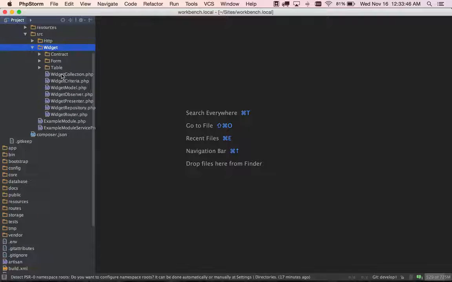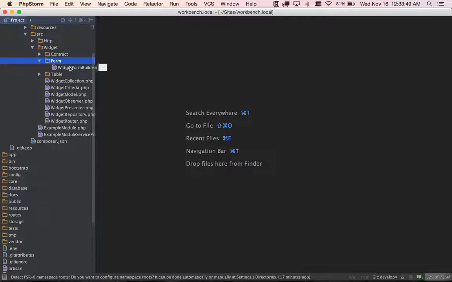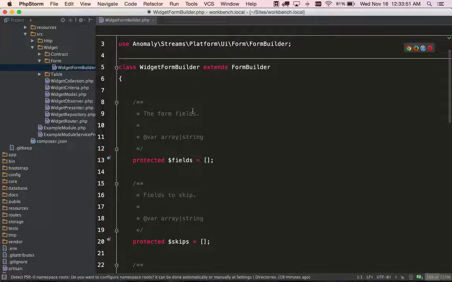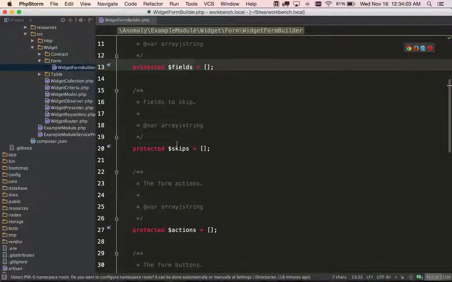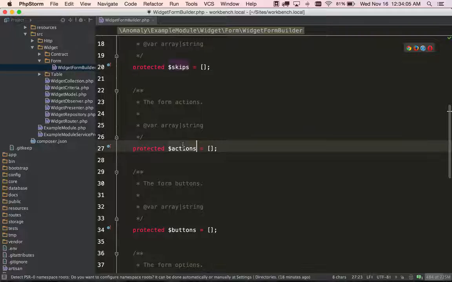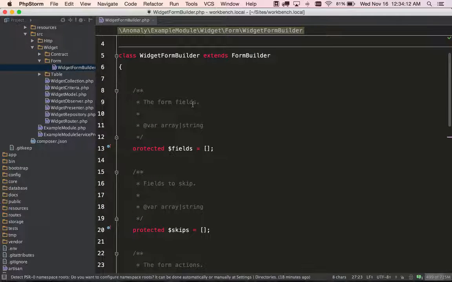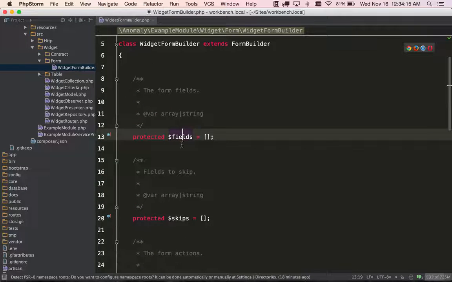was generated for us. The form builder, if you open it up, is going to have some components available for you right away. So any of the builders, what you're going to notice is that things are usually defined as an array. This is a definition. So these are field definitions, these are skip definitions, action definitions. It's just kind of a term that I use for the very basic input that you're going to configure the builder with. So if we run down the line here, fields is pretty self-explanatory. These are going to be the fields to display in this particular form.